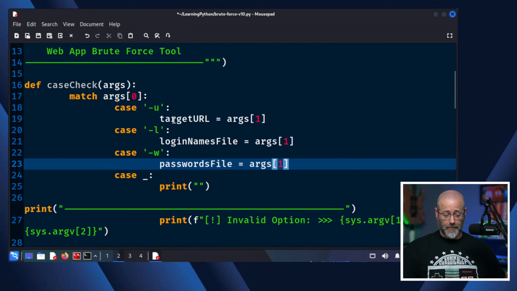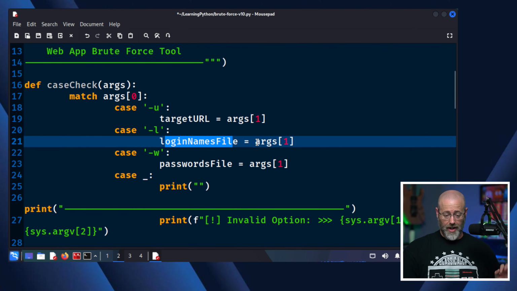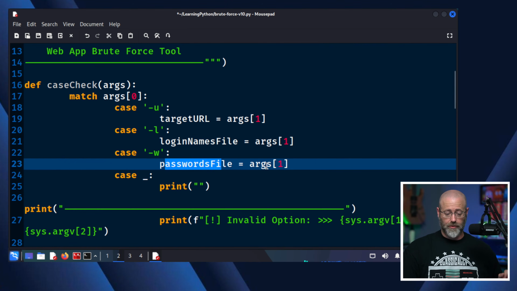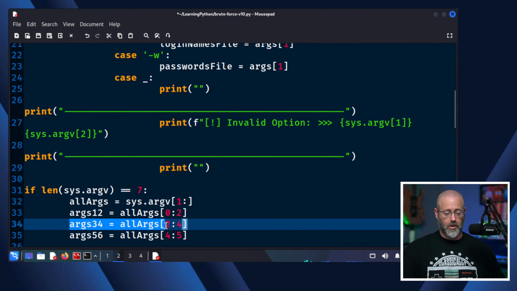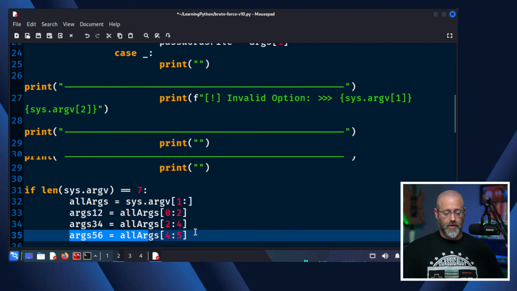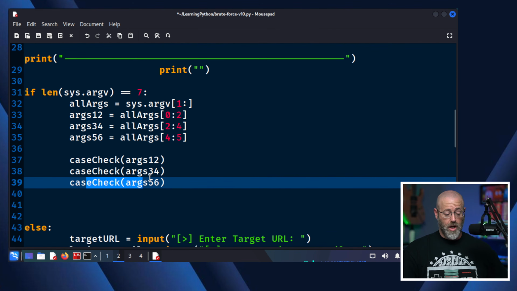So at this point, we should have target URL equals args, login names file equals args, password file is args. Cool. And then it should run the second one, which is args34, and then args56, which is right here. I'm sorry. Bing, bing, bing. All right, I'm gonna Control S this.